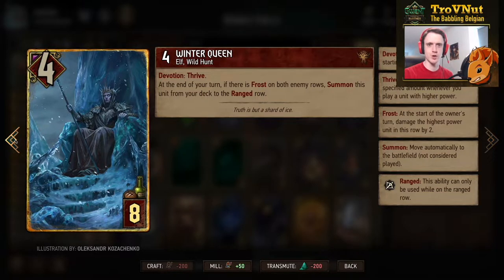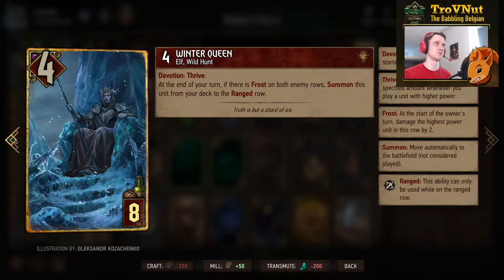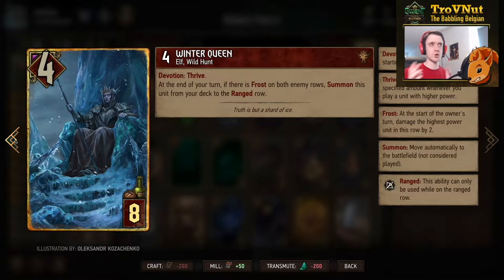to your deck if you're going with weather effects. Starts at 4 power, has Thrive in this deck, because that's why we have Devotion as well. And at the end of your turn, if there is frost on both of your enemy's rows, you will summon this card from your deck to the ranged row. So you know where this card is going to end up. And it will also be pulled from your deck if you have frost on both of your enemy's rows.